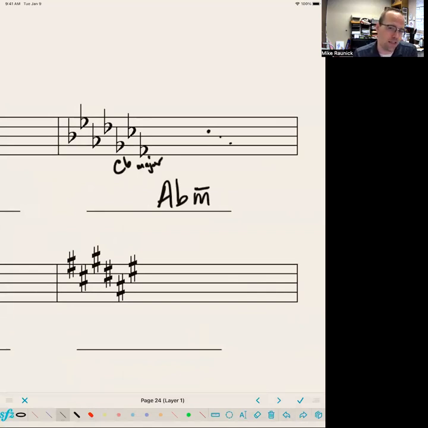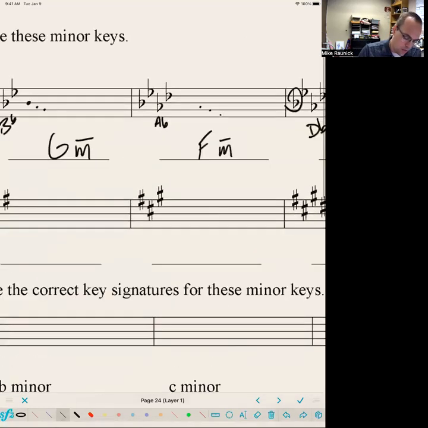Another quick reminder about your minor keys: you might remember that for C major, the relative minor is A minor. If we have C flat major, the relative minor is A flat minor. So if you added a flat to one, you can add a flat to the other and it works also, okay? All right, here we go.